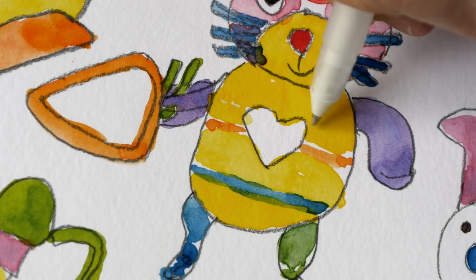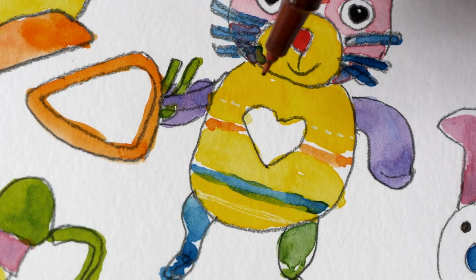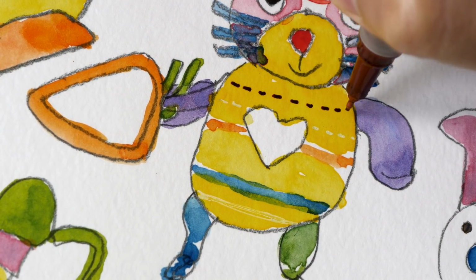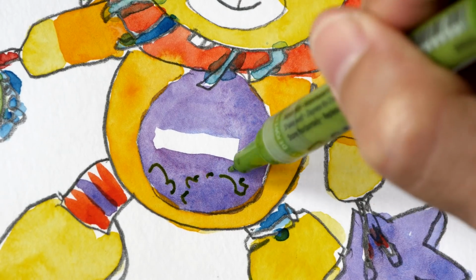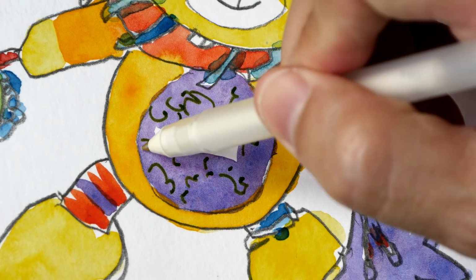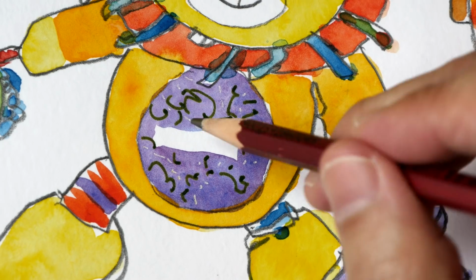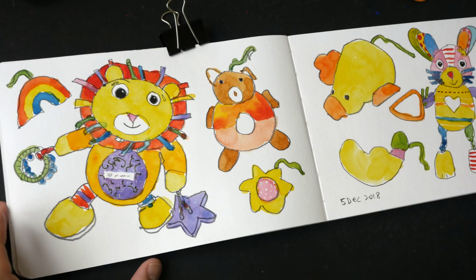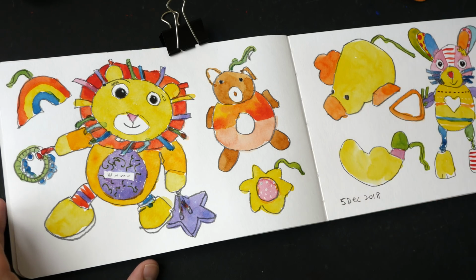For the finishing touches, I'm using the white gel pen and other ink pens to add in some more details that would be very difficult for me to paint with watercolor. So I'm not really strict on just using watercolor. Some people like to use watercolor alone without any other medium, but for me, I just like to mix and match. I don't really have any rules or restrictions.